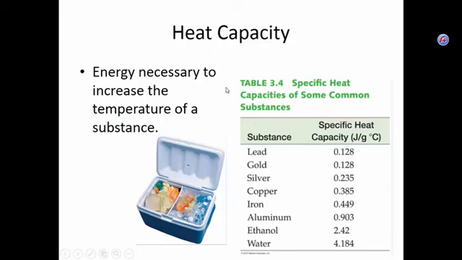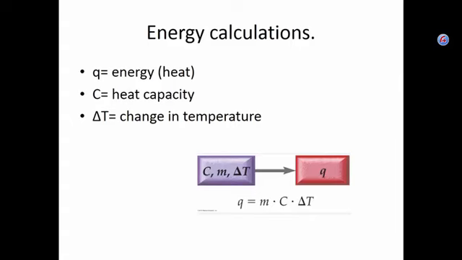Heat capacity is a property of a substance, so we do want to know that we can look it up on this kind of table and use it to do calculations, and we'll see some examples of that here. Okay, the main calculation we're going to use this with is the heat equation, and we're showing the heat equation here. The heat equation is q = mCΔT.